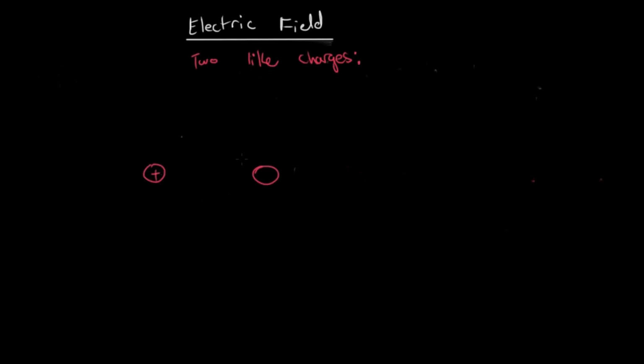Okay. So I've got two positive charges. We know how positive is going to look. We're going to have the arrows pointing outwards, away from each other. Okay, so this is how we draw them. Remember, they are two like charges. So if we had lines going all out like this, and all the arrows are going out like that, they look almost like little beams, and two of them are coming into contact with each other.